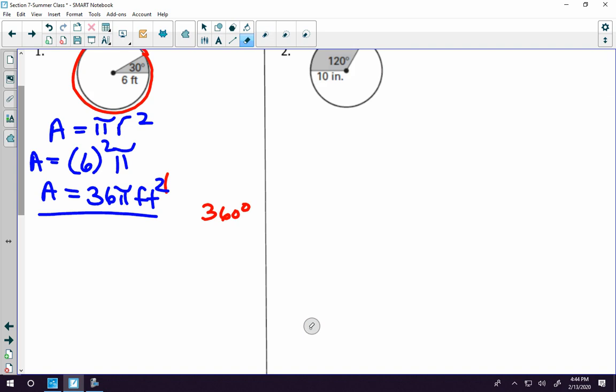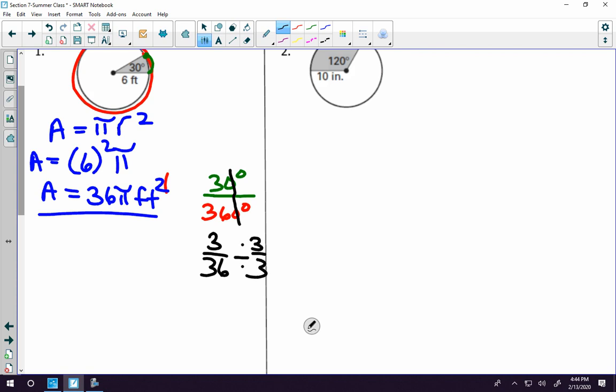So our fractional amount that we're looking for is how much we rotated from here to here in comparison to 360 degrees, which is only a 30-degree amount. So the fractional amount we're looking for is 30 degrees divided by 360 degrees. Let's simplify this ratio now. The zeros cancel, and now we're left with 3 divided by 36, and both of those are divisible by 3, which is going to give us 1/12.